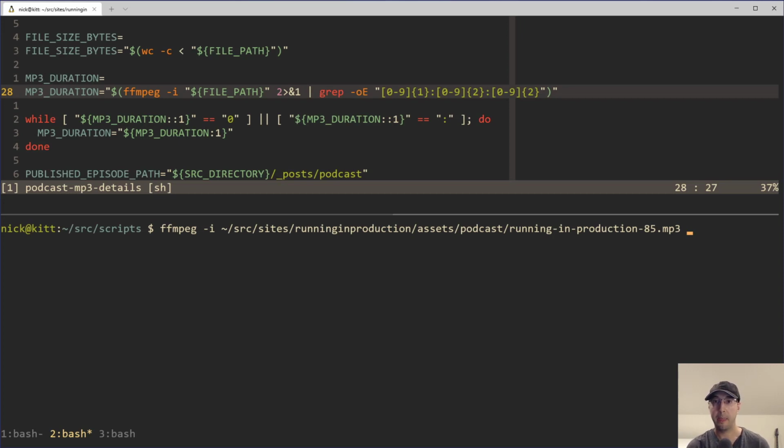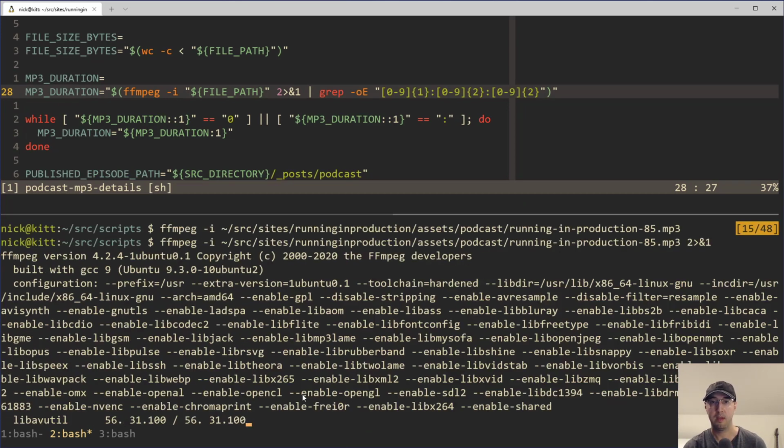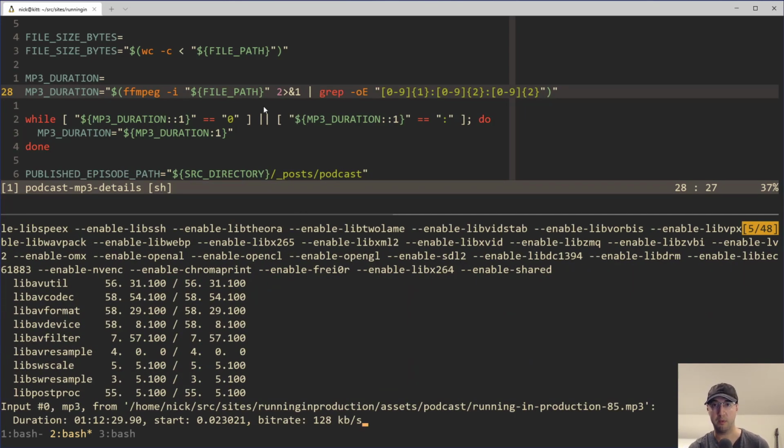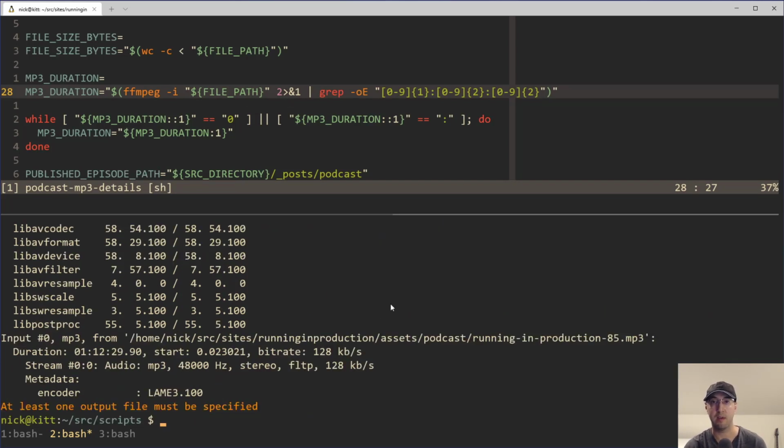Good now, yes. We do need to technically redirect standard error because, well, this is a hard one to sort of show off on the command line. But if we redirect errors to standard out, then it's going to appear that the output is about the same. But it's actually quite different when we're running it like this and piping it over to grep. Like, we just won't get the duration when we don't do this. And this was in some Stack Overflow that I read somewhere, so that's why I am doing that.